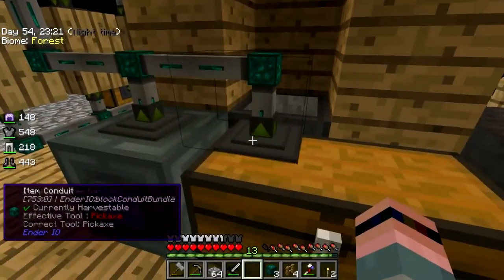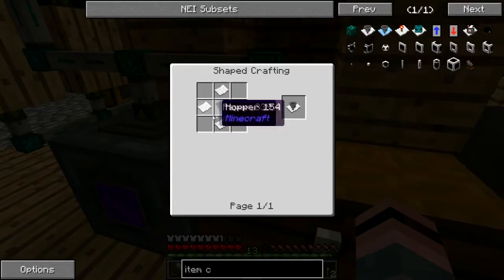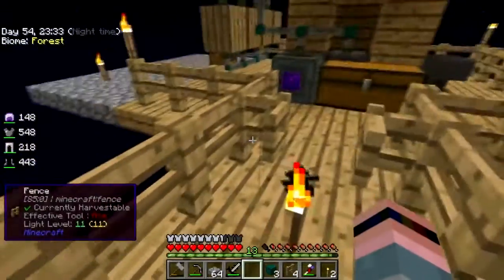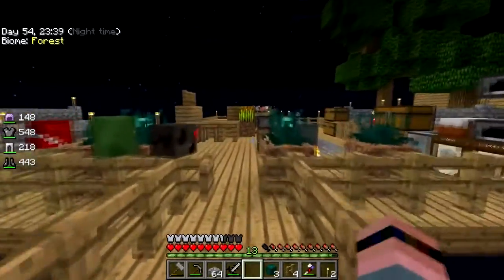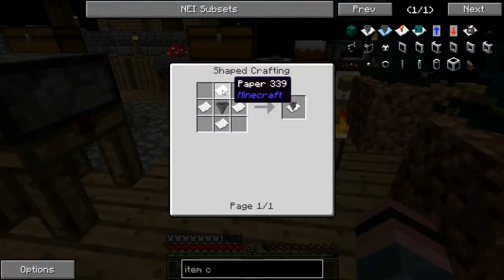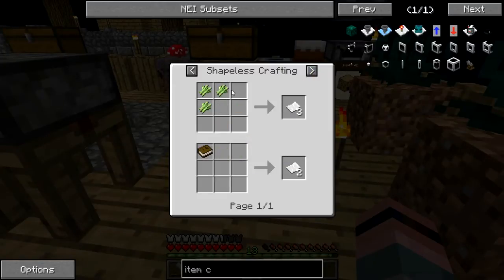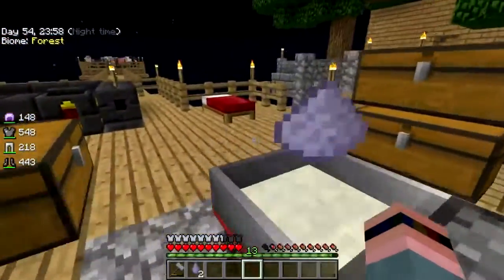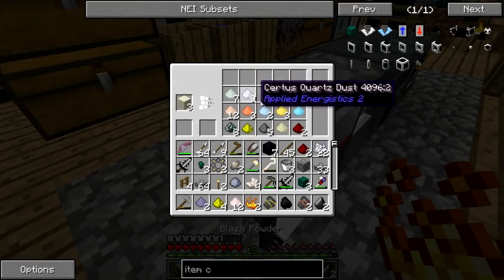So I need to just put filters on these two. So how do filter? Basic item filter. Hopper and paper. Okay, I can do that. Now, how do paper? Sawdust from thermal expansion. Sugar canes. I really can tear up books. Oh god. Here, give me this. Okay.